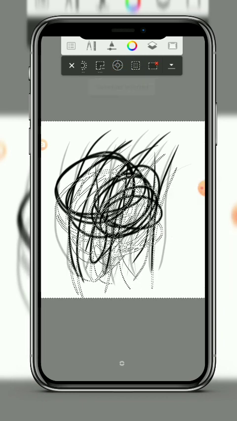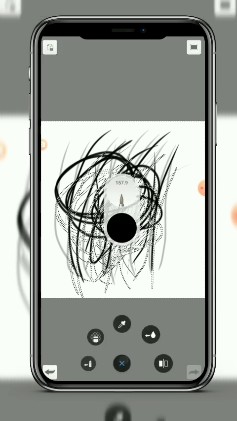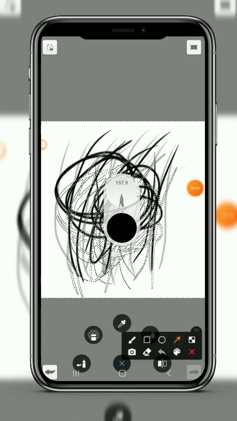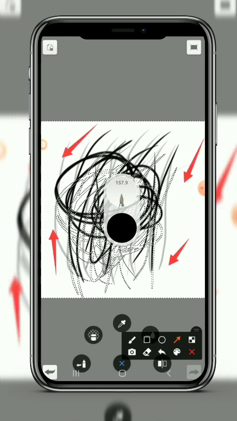And this third is called selection inverted. How will I explain this? Okay, let me explain it. It will give you the ability to select the outer area. Yes, the outer area, these places. It will not select, it will invert the selection.